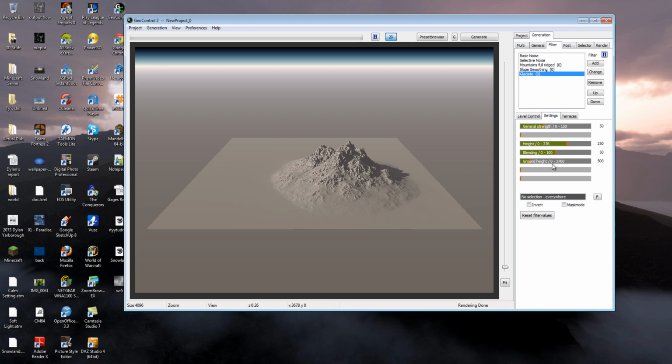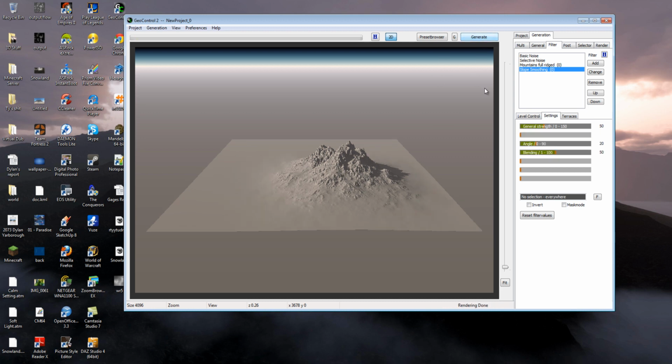So you can change the blending. I believe you might want to blend it more, and then change the height of the glaciation down. And depending on these values, you can actually just completely eliminate the glaciation effect. And you can change the ground height. But it's not looking like something I want, so I'm just going to go ahead and remove it. And then regenerate it.